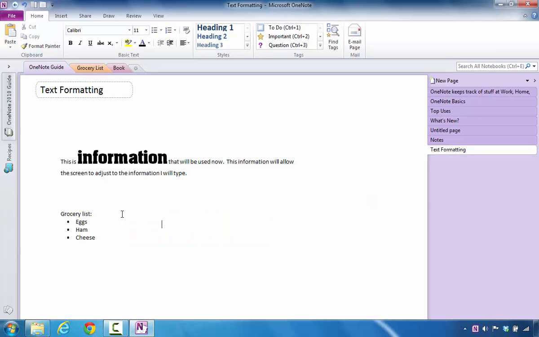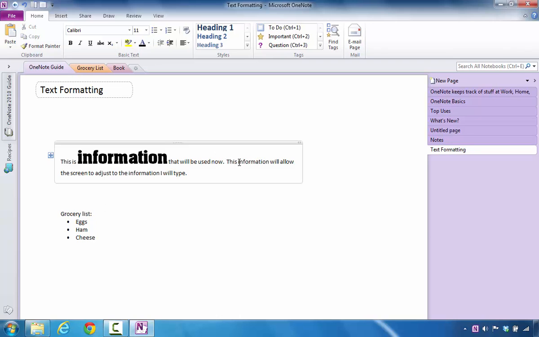Now, furthermore, if you decide that you want to remove some of the formatting, you have this particular key here for clear formatting. Let's say that you wanted to get rid of this bulleted list. Then you could highlight what you want to remove the formatting from. If you come over here to clear formatting, it gets rid of those bullets. In this case, I really do want them to be present, so I'm going to click undo.